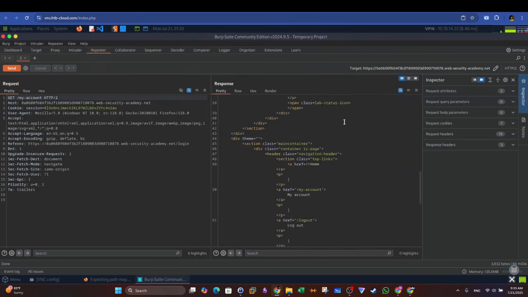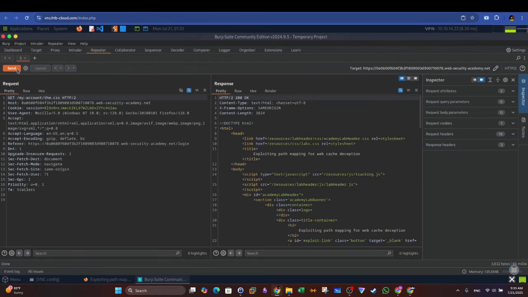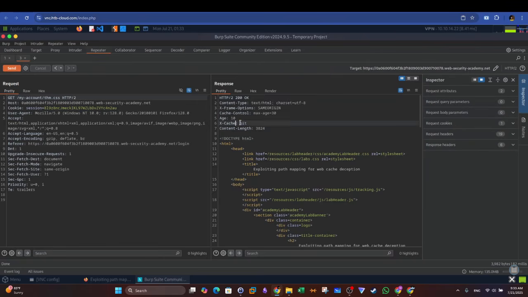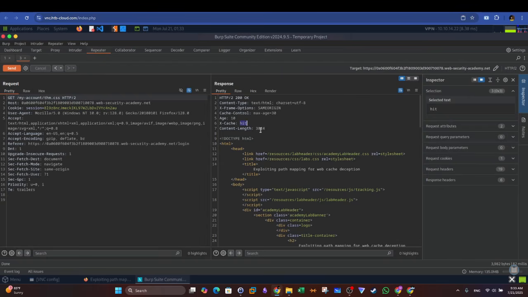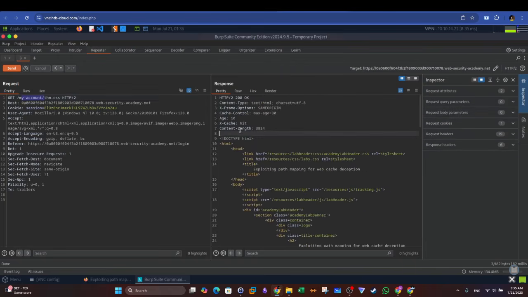All right. Now let's try this. So slash, as we spoke earlier, let's try with files with the extension CSS or JS. Maybe try thm.css. All right, so now we have X-Cache equals miss, which means this page is not cached. If we resend the request, now it changed to X-Cache equal to hit, which means now the page is cached. Remember that this page includes sensitive information, which happens to be the API key. So now we know that the cache stores the contents of this page.